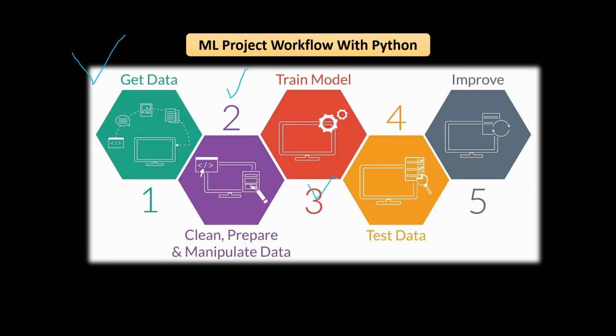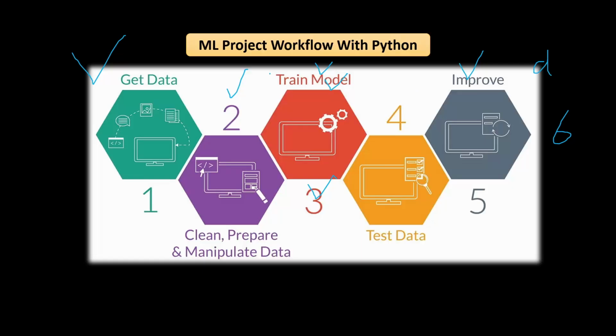In step 3, you have to select your model. If your problem is regression, then you will select a regressor. If your problem is classification, you will select a classifier, and accordingly an unsupervised learning algorithm depends on your data. So once you train a model, then you will test that model using different metrics that we have already discussed. Once you are confident with your model, in step 5 you have to improve your model. Once you improve the model, then you will have the final step, which is step 6. You have to deploy your model so that people can use it.